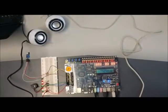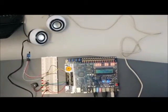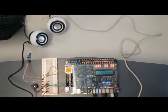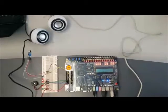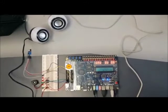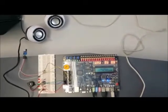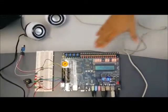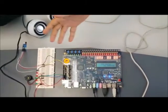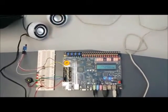So this is piano kit. Very nice piano. It's pretty simple and it's a synthesizer at the same time. So let's start to demonstrate how it works. As you see here, we have the switches and the buttons. The button zero here is to stop the circuit, which we're going to get to later.